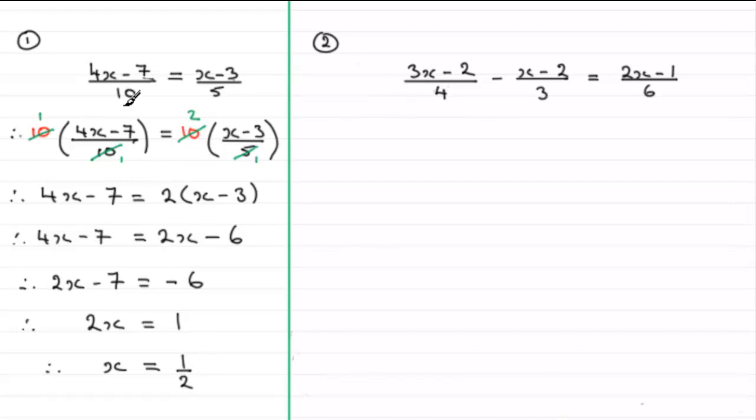Now I did say that we multiply both sides by the lowest common multiple of our fractions 10 and 5. You could though choose another value that both 10 and 5 go into, say 20. If you'd put 20 here and cancelled out, worked your way through, you'll end up still with x equals half. So I would encourage you to have another go at this multiplying by 20 or even 50. At the end of the day though it's easier to work with the lowest common multiple but do experiment. All your versions should come out to x equals a half.